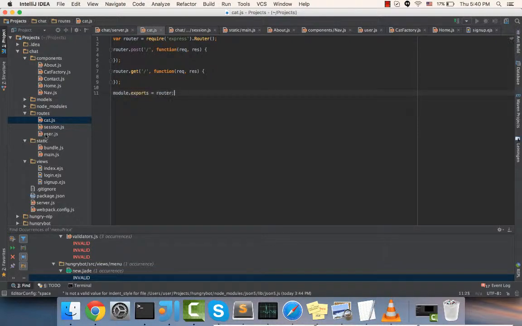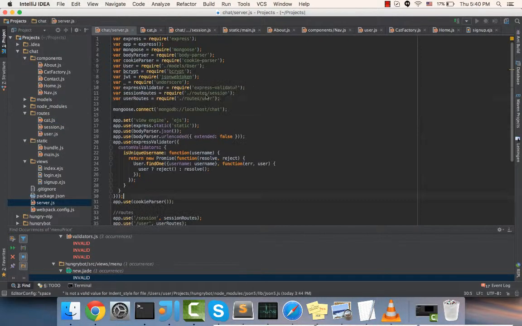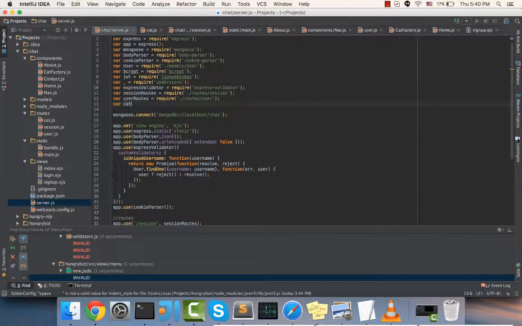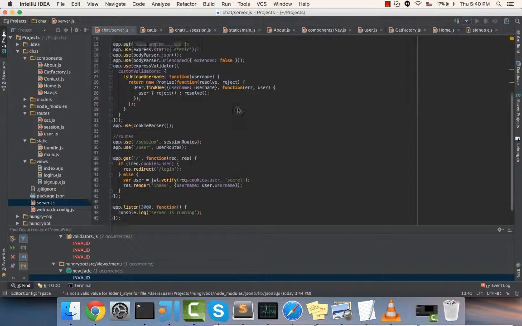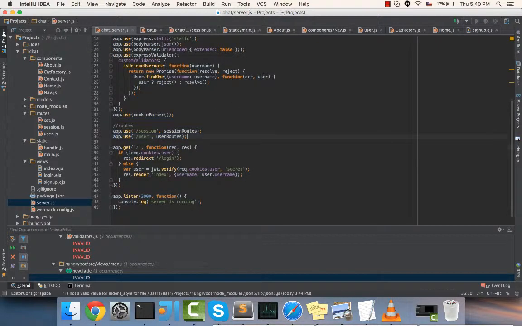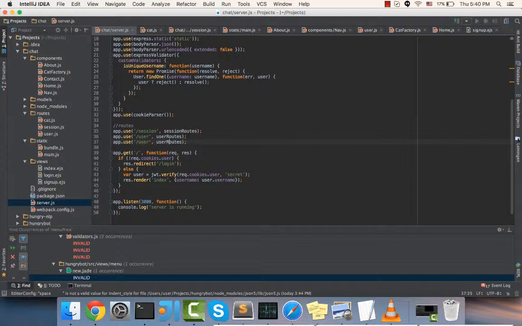Okay. Export this router. We can use it in the server.js file. Okay. And I'm going to go ahead and use it here. Namespace to cat.